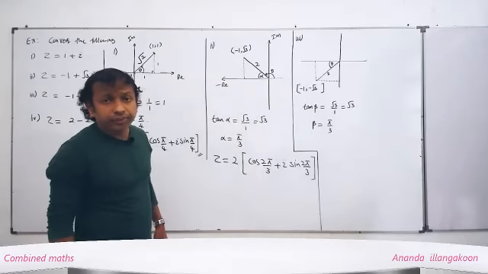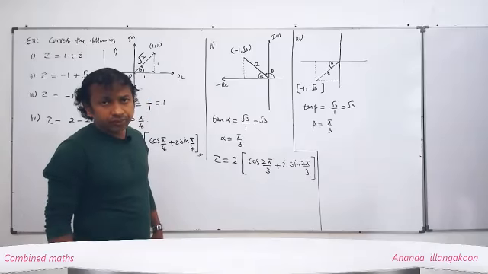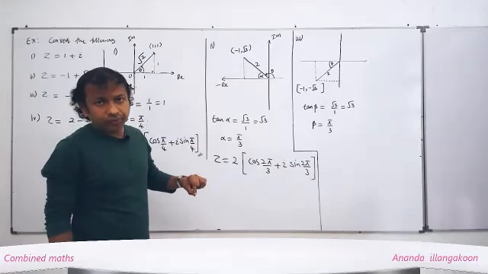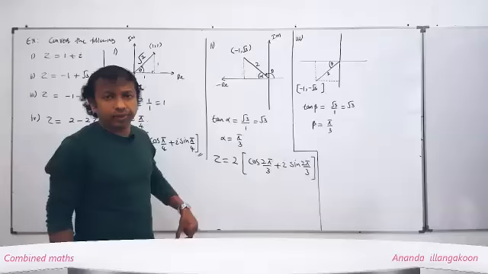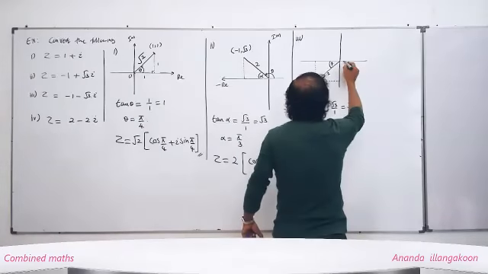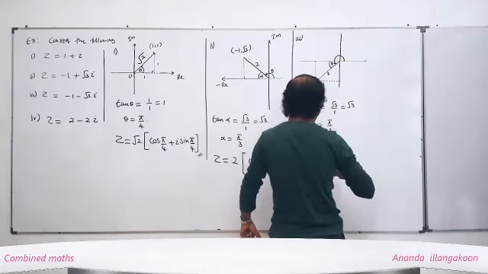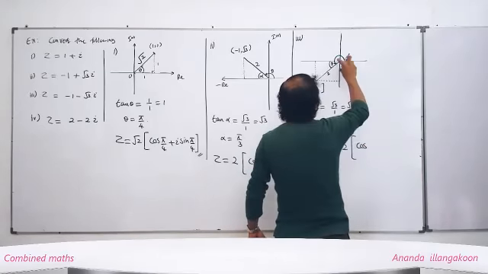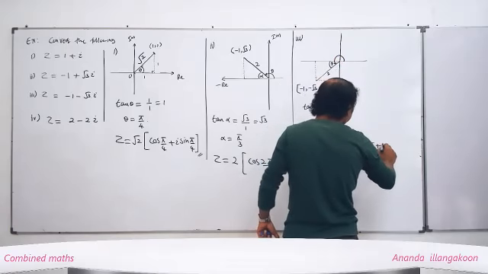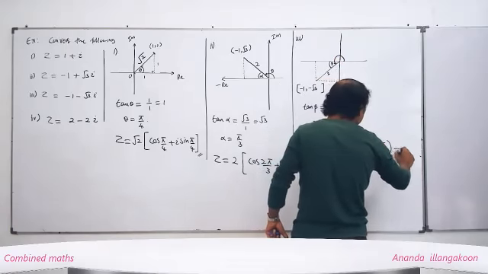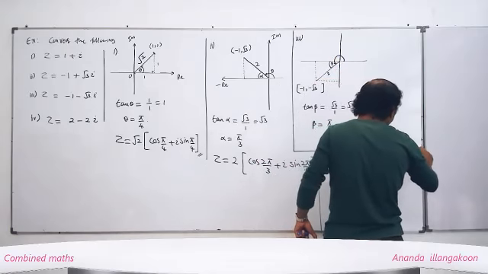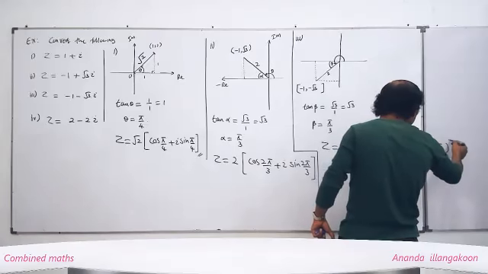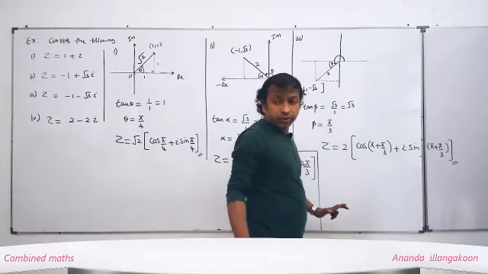So then you can write the complex number in this case using the principal argument. If you write this, you get one answer. If not, you can keep this whole angle like this. This angle you can use. Then Z equals 2 times cos of pi plus pi by 3, plus i sin of pi plus pi by 3. This is correct.